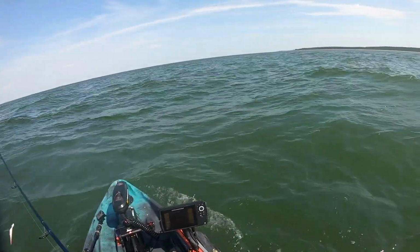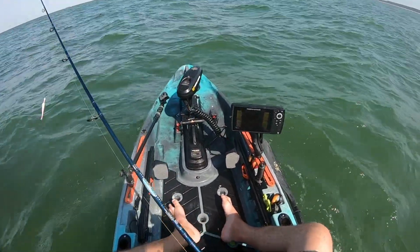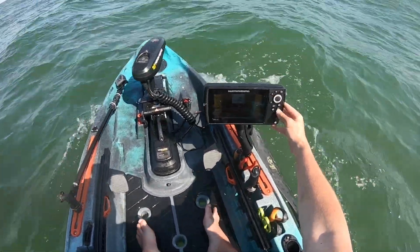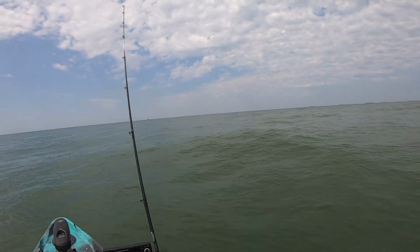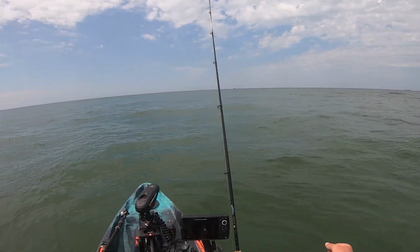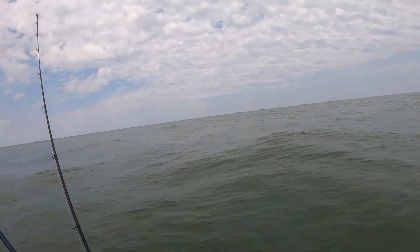Starting to see a little life out here. Oh yeah, we can see it on the fish finder. 70 foot. We got some bunkers. Oh boy, conditions have changed. Things are slicking out, and the sun's coming out, burning my skin off. Really hoping that we get some action here.